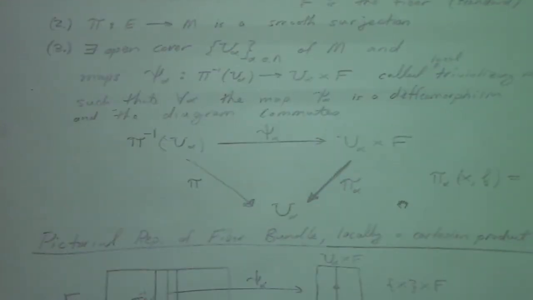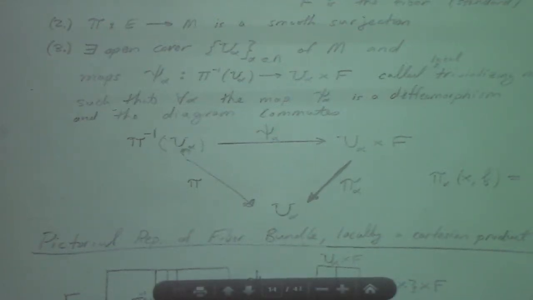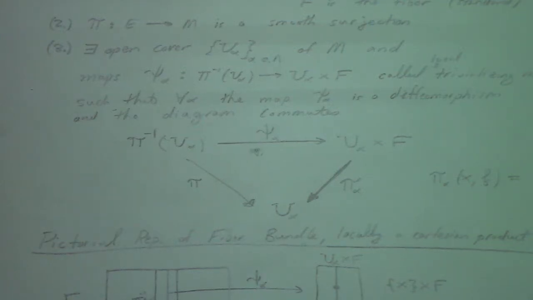So this is something that was fuzzy in my mind talking to you last time. I knew I was missing this concept. I admitted it to you. Here it is in gory detail. Over the inverse image of each set in the open cover, there's a set in the total space that is diffeomorphic to the Cartesian product of the chart across the standard fiber. This is a formalism to make precise the intuitive statement that a fiber bundle is locally a Cartesian product. This is what's meant by locally a Cartesian product.